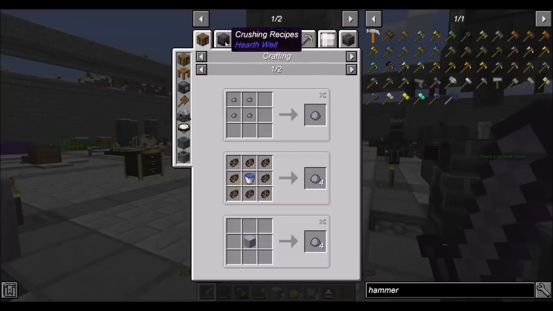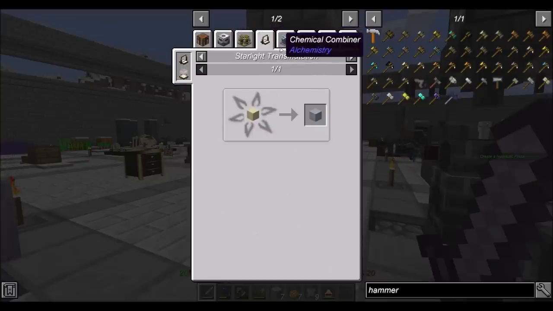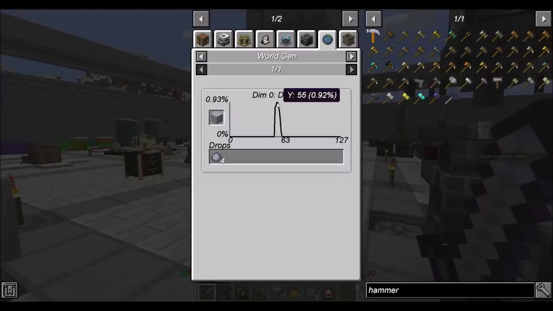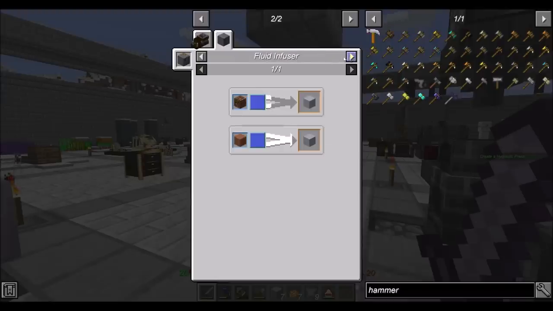Nice. Was there a way to get clay? We can starlight transmute sand into clay. Did we have a way to make clay, though? I'm trying to remember. Is it world gen? I guess it's world gen. Right around Y level 56 is the general place. But I feel like there must have been a better way to get clay, no?